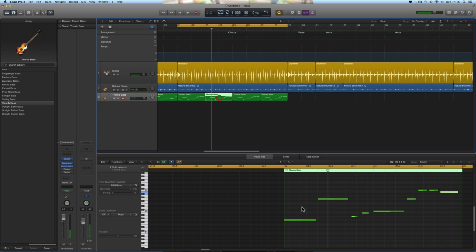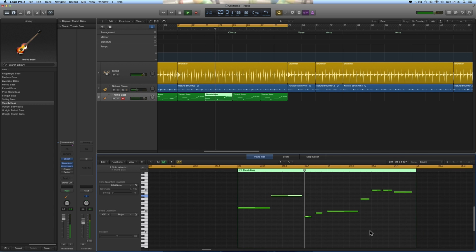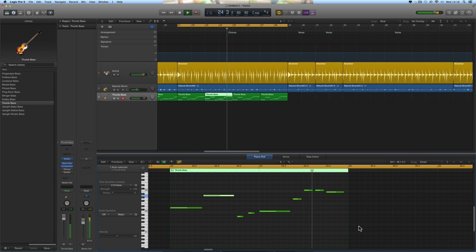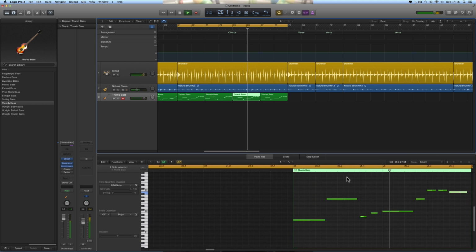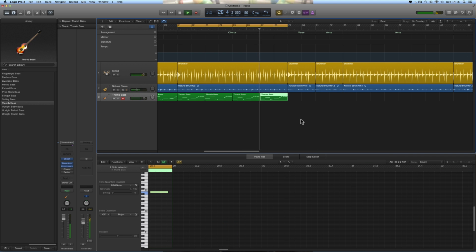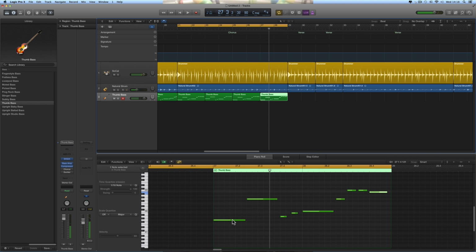Oh no, it changes key there, doesn't it? D to the A harmony. Harmony there.